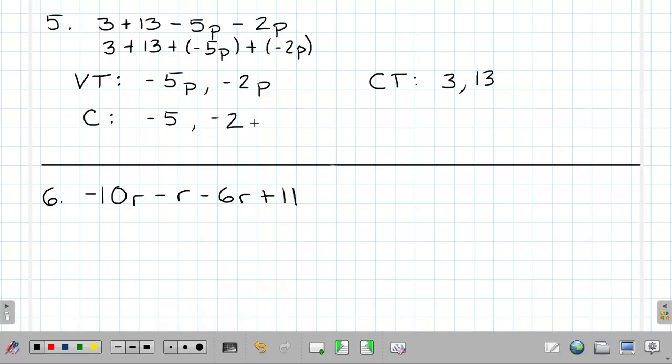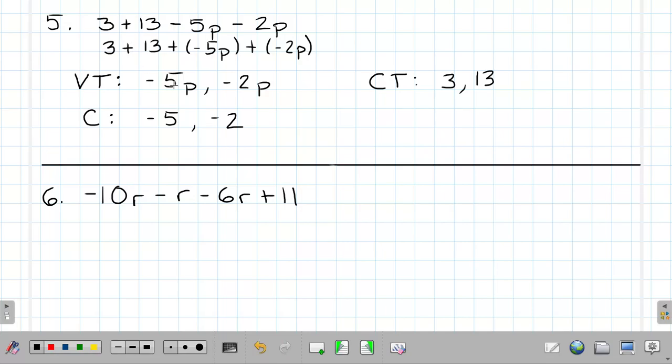Okay? And you can see how it gets pretty repetitive here. Same thing pretty much every single time. And like I said, if you don't see where I'm getting these numbers, I do strongly recommend writing your expressions as sums. Let me fix that plus sign there. That's a pretty bad one.